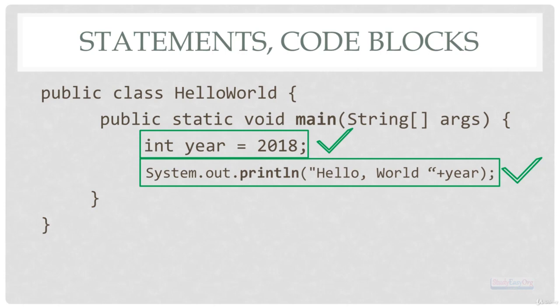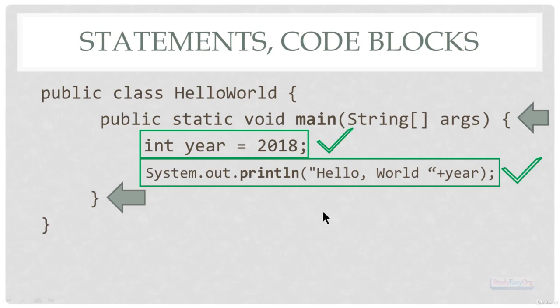Likewise, a code block is a set of instructions, a set of statements enclosed in braces. So in this example, we can say that these two statements put together is nothing but a code block. But if we see, these braces are nothing but the braces of the method itself. Can we say a method is a code block? Definitely a method is a code block, but there could be different inner code blocks as well.